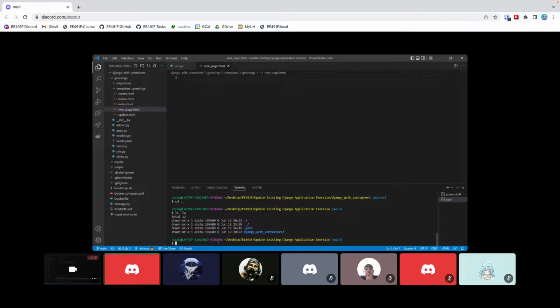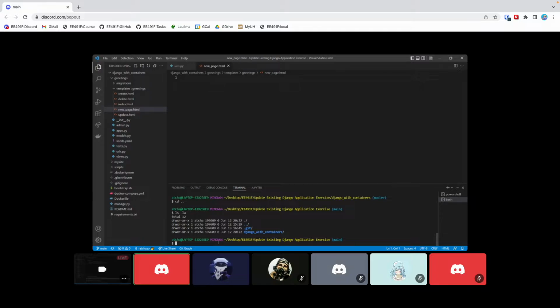And the parent one, the update existing Django application exercise, is another repository, but anything in the children repositories, it just doesn't track. Did that make sense at all? That was a lot.